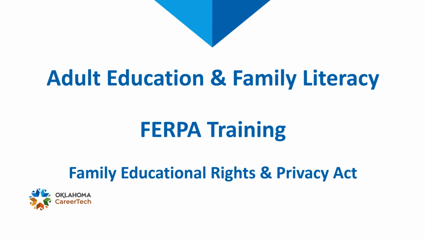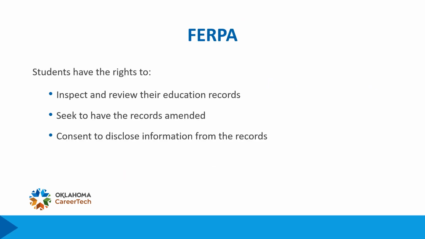FERPA stands for the Family Educational Rights and Privacy Act. It is a federal law that protects the privacy of student education records. FERPA applies to any educational agency that receives federal funding, including adult education. Under FERPA, students have the right to review their educational records, request amendments to their records, and control the release of their education information to outside agencies and individuals.